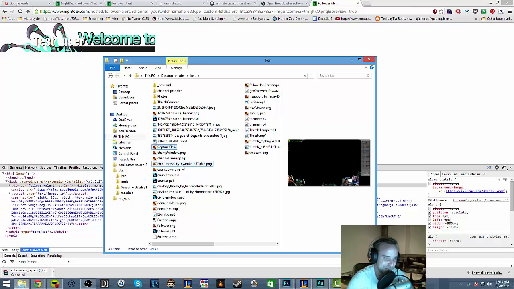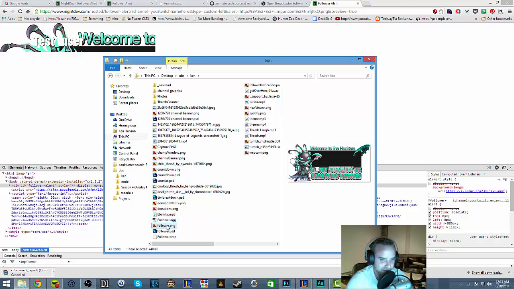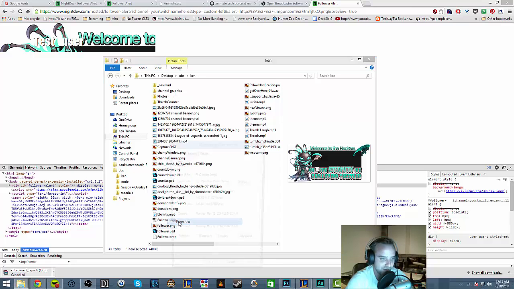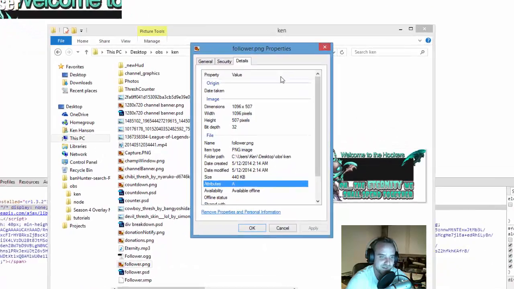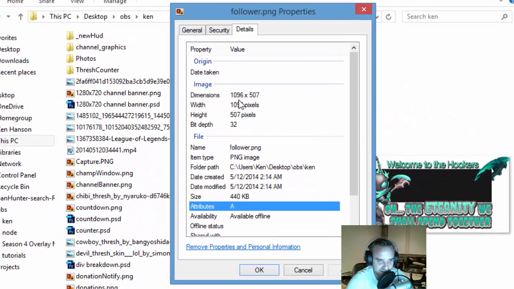Hello world. Then we'll go down to follower ping, right click, properties, and then go over to details, and there are our dimensions right there. 1096 pixels wide. The first number is always width, by 507 pixels tall.